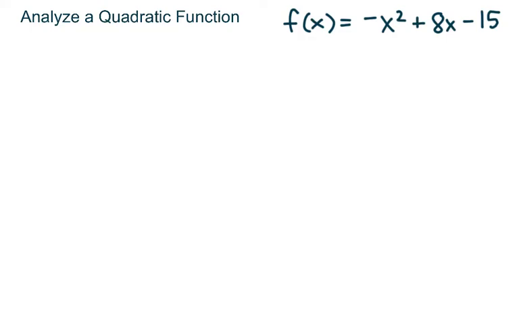Welcome back. Now, we're going to take what we know about the vertex, the axis of symmetry, zeros or x-intercepts, a y-intercept, relative extrema, and we're going to combine all of that together to analyze, list all of the attributes, and then graph this quadratic function. So we're going to be synthesizing quite a lot of information that we already know and pulling it all together to use it for one problem.